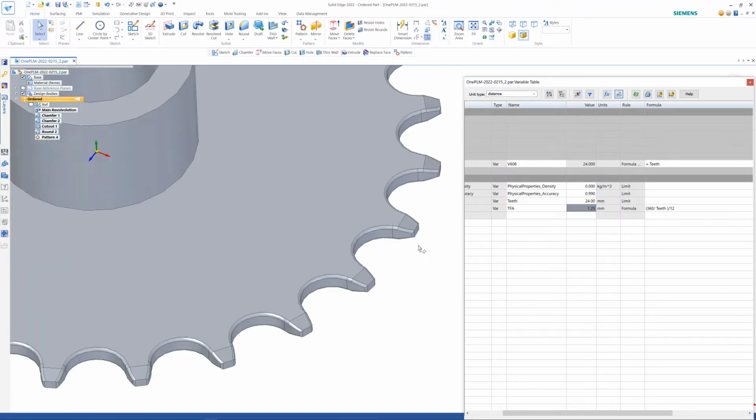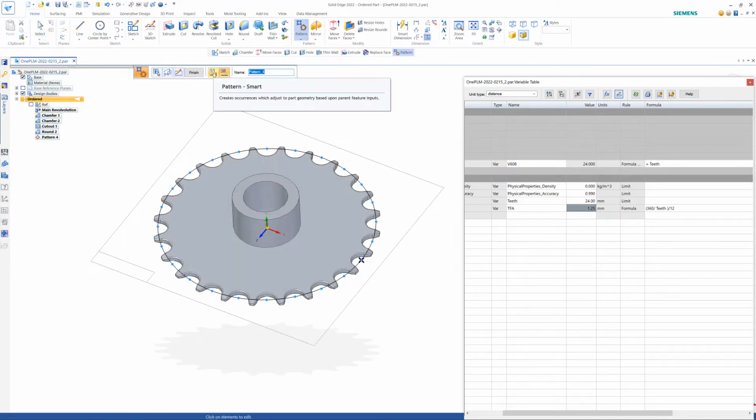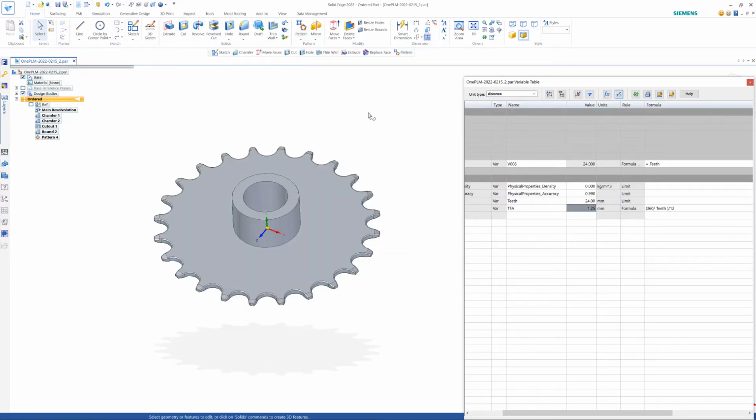Sometimes the round might cause other kinds of issues. So sometimes you might need to go into your pattern and change the pattern to the smart, but smart will make it take a lot longer to calculate. So if your pattern does go wrong, sometimes you end up with random ones that don't appear. Change that to the smart pattern. Fast pattern is for a simple flat pattern.